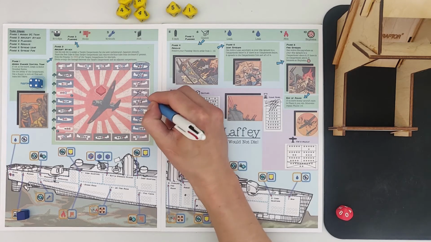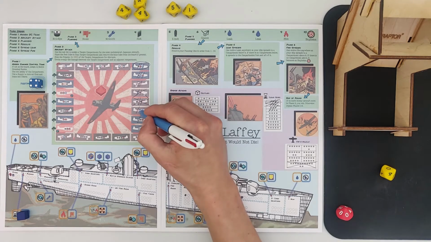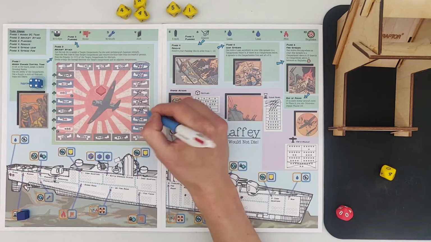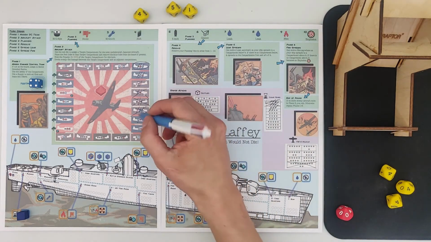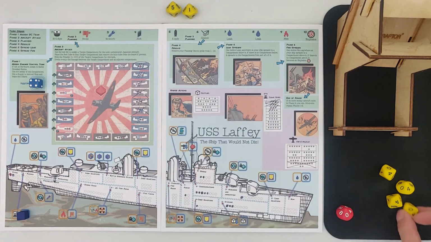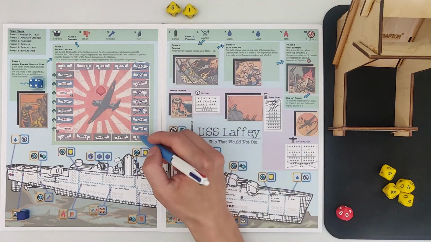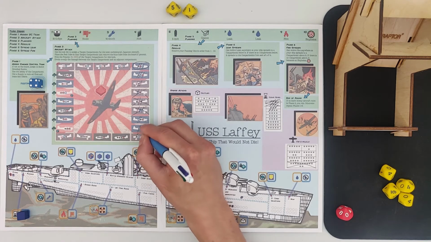So 1, so we take down that guy. So 1 more shot down. 2, 3, so that is 1 more guy shot down. That's 3 in a row. And then 1 more guy. So 1, so almost shot down. And then we're using the 5s to take 1 hit each on these guys. So 1, 2.